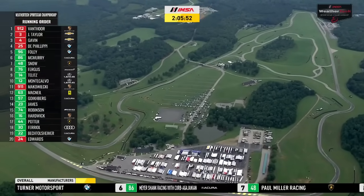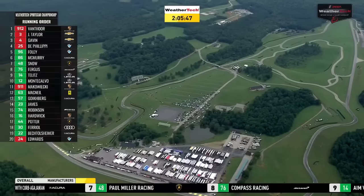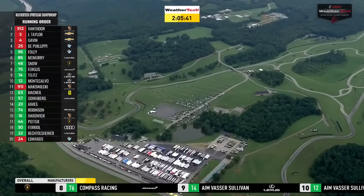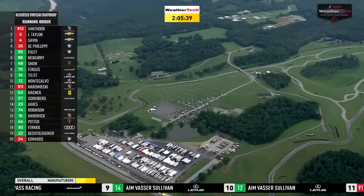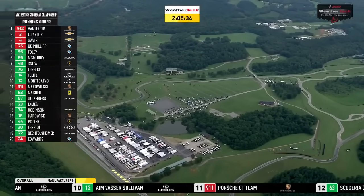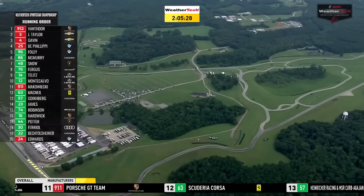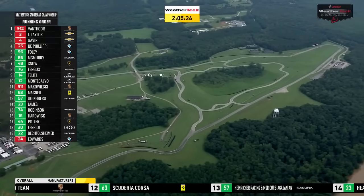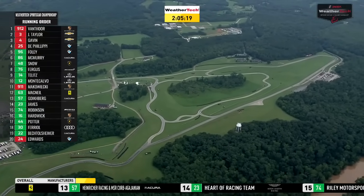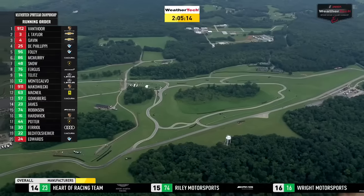The pits will open in a moment or two. I expect GT Le Mans to come in, but GTDs might want to stay out for a little while. They will get another lap around, but there's a good reason for the GT Daytonas not coming in. We've only had 34 minutes and 21 seconds elapsed in this race so far. GTD minimum drive time, 45 minutes for your silver or bronze driver, all of whom had to start the race because that's who has to qualify the car. So by the time the GTLM cars come in this time around, and then the GTD cars are able to come in the next time around, we're going to be well short of that 45-minute window.